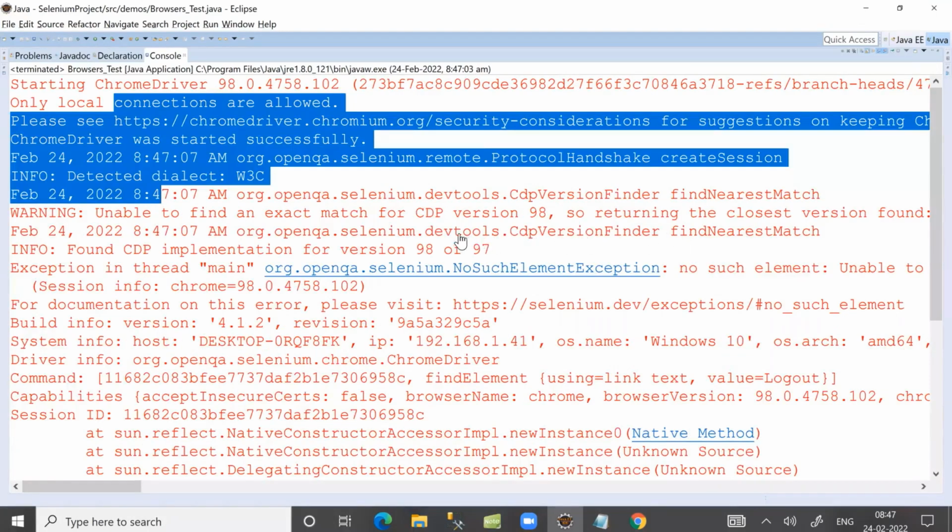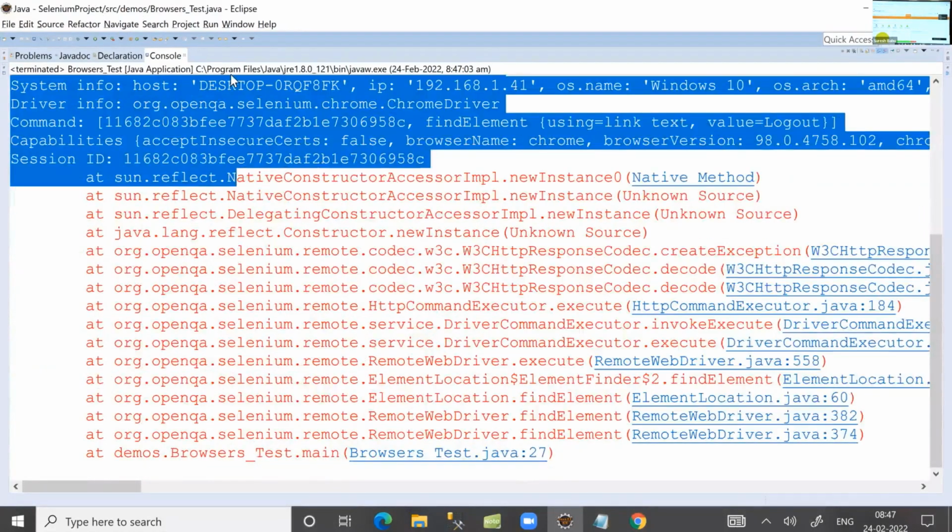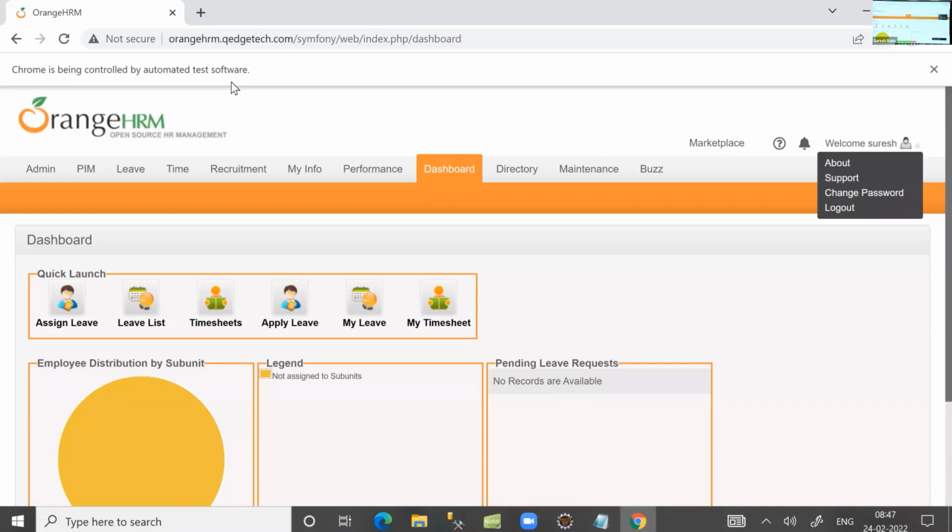Selenium script finds the current page only. Do you have multiple windows here? Is it opening any new tab or a new window? If it is really opening a new window, I agree with you. In the OrangeHRM application, it is not opening a new window. It's going to the next page, but not opening a new window. If that is the case, first of all, you should not be able to click on welcome also, right? Yes, sir. But after clicking welcome Suresh, there is a pop-up window open.